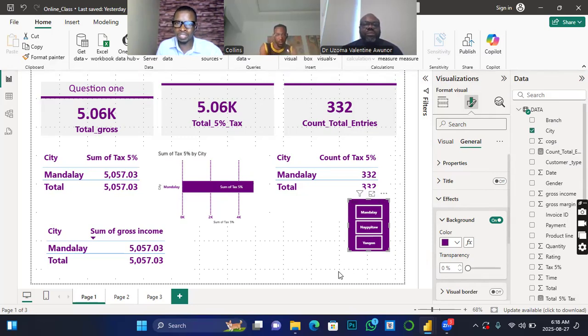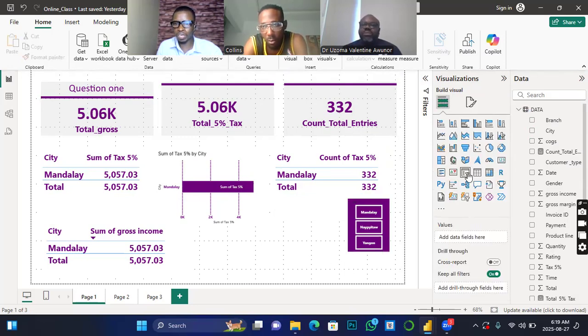Okay. So you can actually have multiple slicers because this slicer that you activated is actually answering one of your analysis questions. What about if you have another analysis question whereby they want to know the percentage of the gender? This time around, the focus is not on city. What will you do? If you are asked now, this particular value you are displaying, we want to know how many gender or what is the proportion of female or male in this particular report. So you definitely need another slicer.